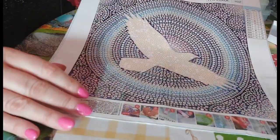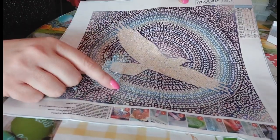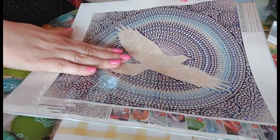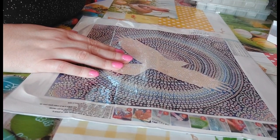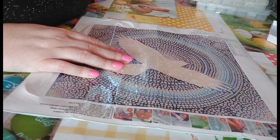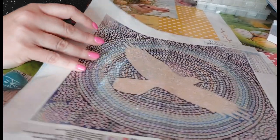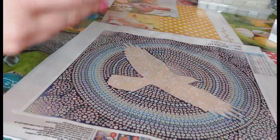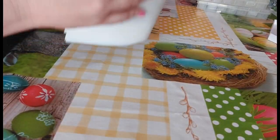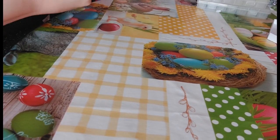And then, last but not least, is the dove, the Holy Spirit. So, in a bubble round again, just a simple image of the bird in the middle. And sorry, Jesus has 24 colours. The deer one has 19 colours. And this little one only has 12. So, yeah, they're the ones that I'm kitting up today. And without further ado, let's get started.